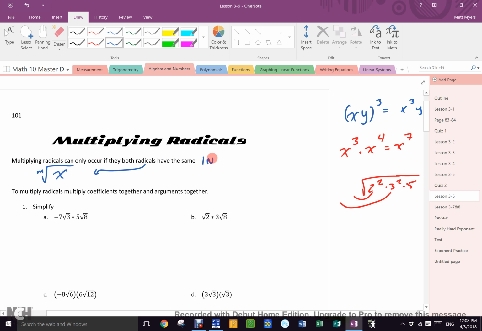Now, once I've shown you that, and once you understand that, that means to do what we're about to do, you need to see one thing. Tell me what is similar between the two expressions I'm about to write down. 2 root 3 and 2x. What is similar about those two expressions?